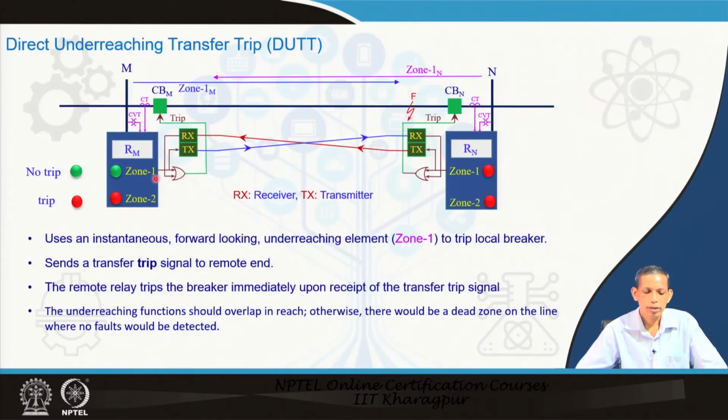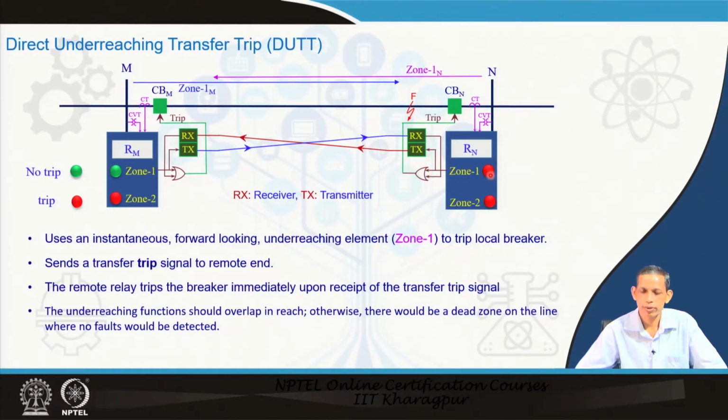Now, what happens here: if the local relay has not picked up, but it receives a signal from the remote end that there is a zone 1 fault picked up by the N relay, then this is our operation. It will go for the trip of the circuit breaker M also. Once again, zone 1 at the M end does not pick up. So, the fault would continue from this side till zone 2 picks up and makes a decision, like 15 cycles or so, but from the other side this is a close-by fault. So, zone 1 will pick up.